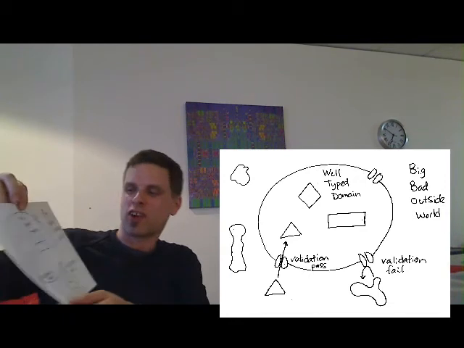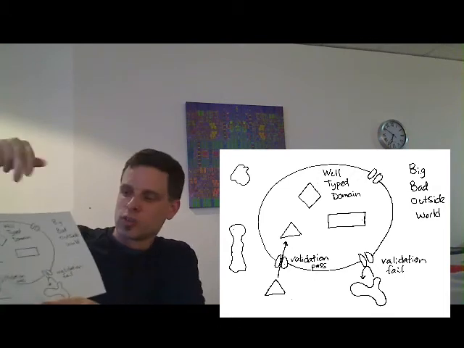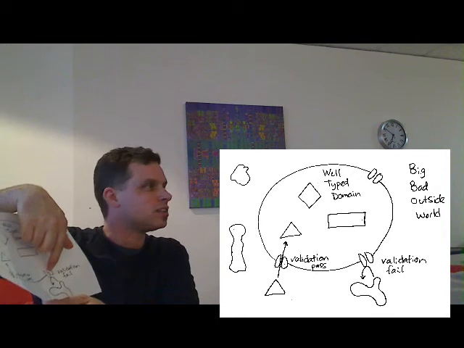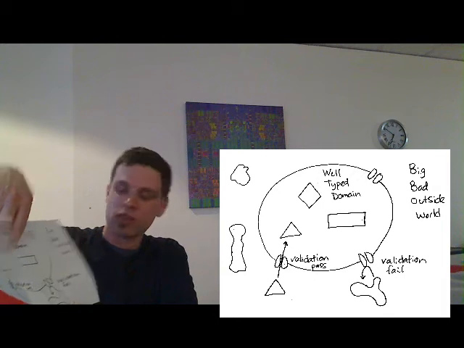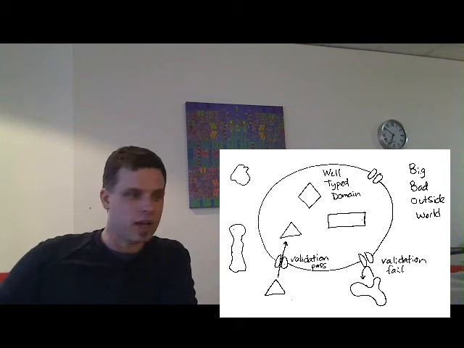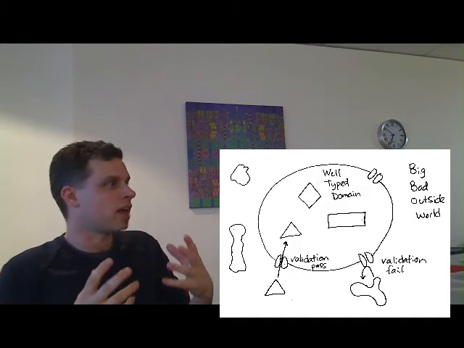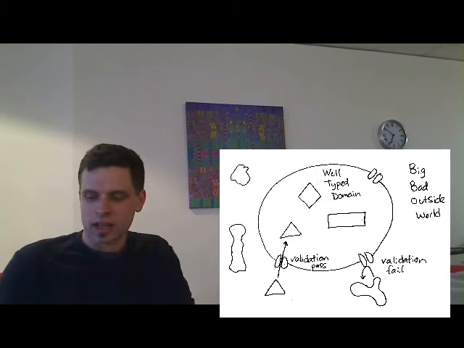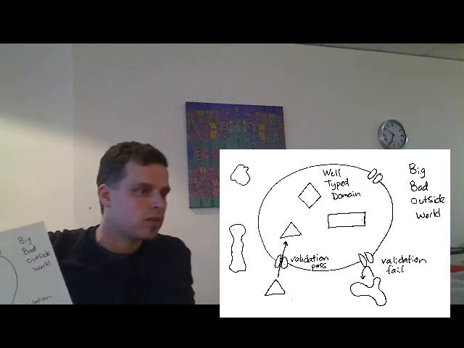So I've drawn a diagram of this. I've based it on the metaphor of a cell. You want to work in a richly typed domain model, and the validation sits at the boundary and allows things that fit in the richly typed world through, but anything that's poorly typed is kept back. So that's the general gist of it. For a tiny little application like a little script, you don't gain a lot from it. But as your application gets bigger, and as you do progressively more complex stuff, your payoffs get bigger and bigger for the extra work.